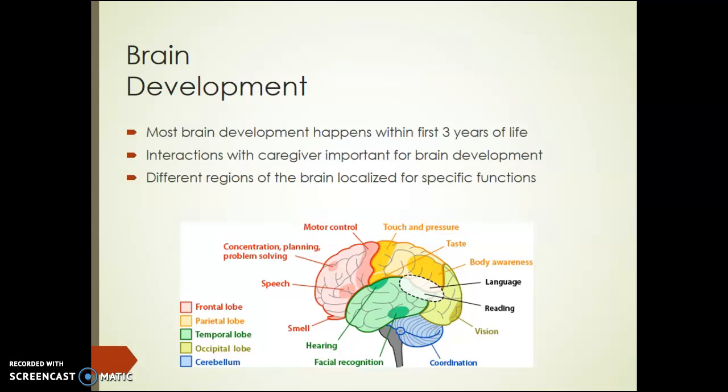So our brains develop from the brainstem to that cerebellum and then up. And so it develops from the bottom up, and that frontal lobe is the last part of the brain to fully develop, and it's not fully developed. We don't even know if it ever is fully developed. But some people will say it's not fully developed until an individual is in their mid-20s.